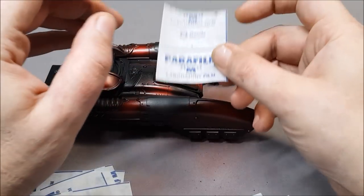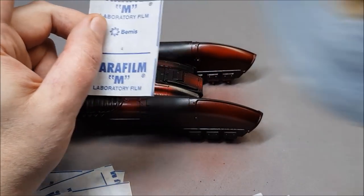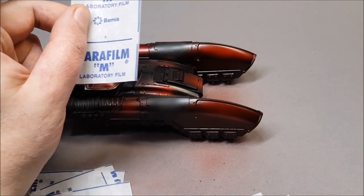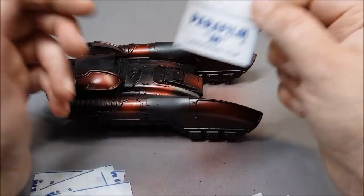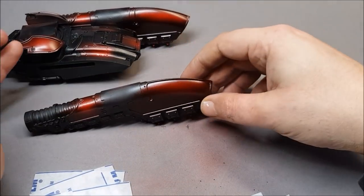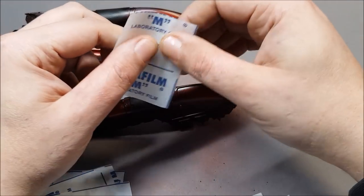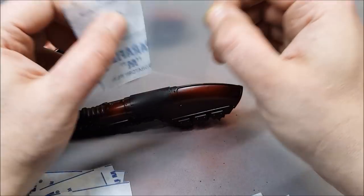What we're gonna use is parafilm. You can get this in meters on eBay or in a giant roll like this, but a giant roll is expensive. I use a lot of it, so it's cheaper for me. But I think it's like £5 for 5 meters or something like that. But it goes a long way as well. So I'll do one side for you, and then one of these top pieces, and then I'll click out of the video and finish it off, and then we'll do the blacks and stuff. It's gonna take me over 20 minutes to do each panel.